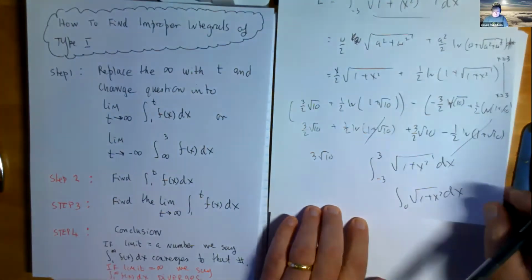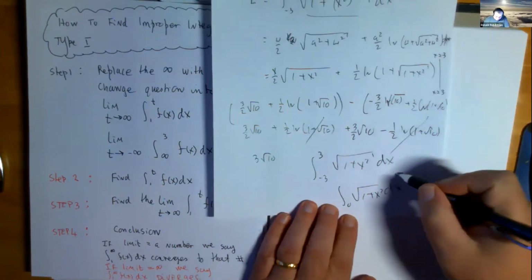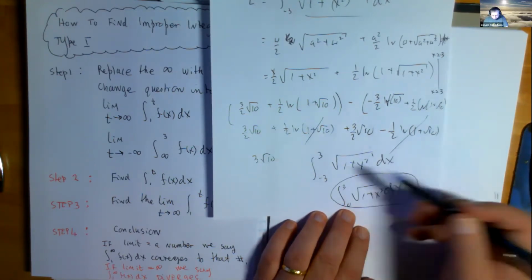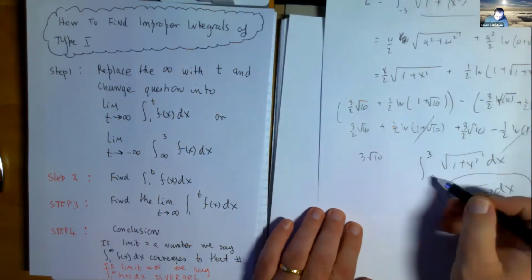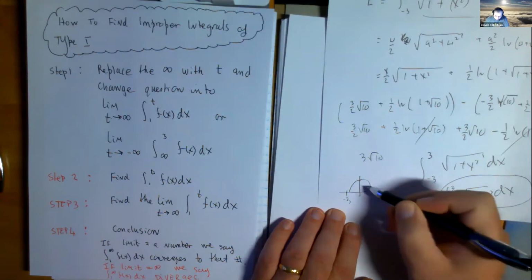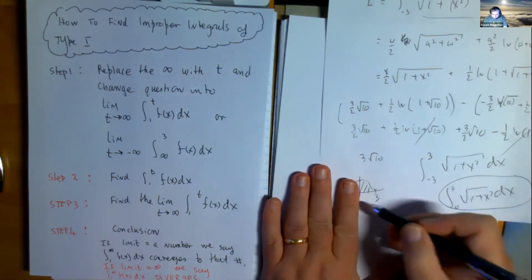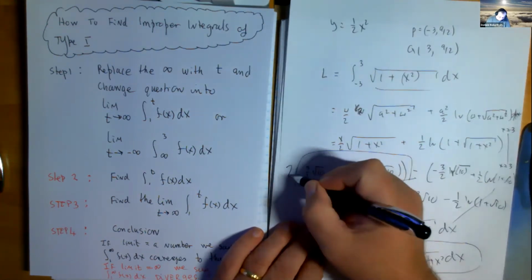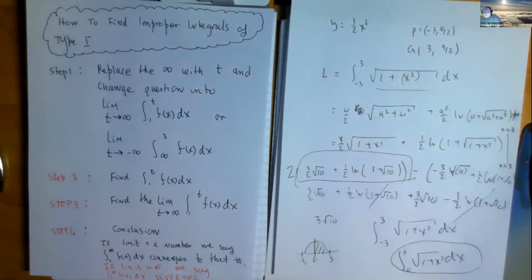Okay. And this is a little bit sneaky, but it is what it is, so we'll just have to live with it. It's the symmetry that caught me. See, when you look up the tables for that, the tables are from 0 to a number. That guy, if you draw him, is symmetric. So what they did is they only found 0 to 3 and then doubled it. So see if you take that answer and double it, the two end terms don't cancel out. The two end terms double up. That's where the difference is.